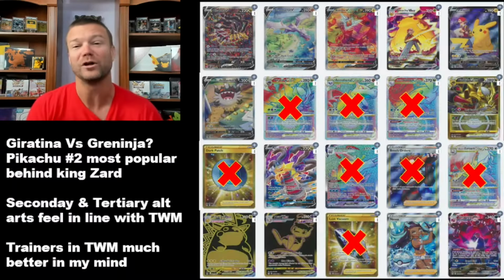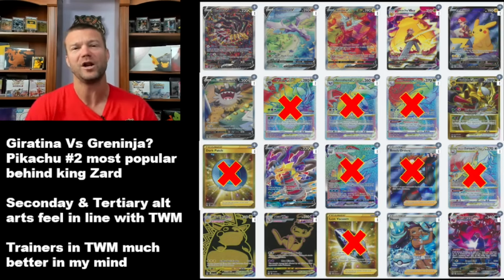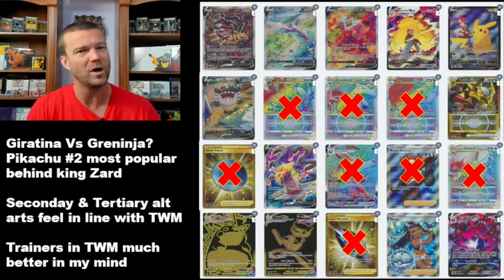The next set we're going to talk about, and believe it or not, this is the one I'm considering the most familiar, or the closest to Twilight Masquerade. Just my opinion, could be totally wrong on this, but for whatever reason, when I sat back and did my comparisons, I thought Lost Origin and Twilight Masquerade have a lot in common.